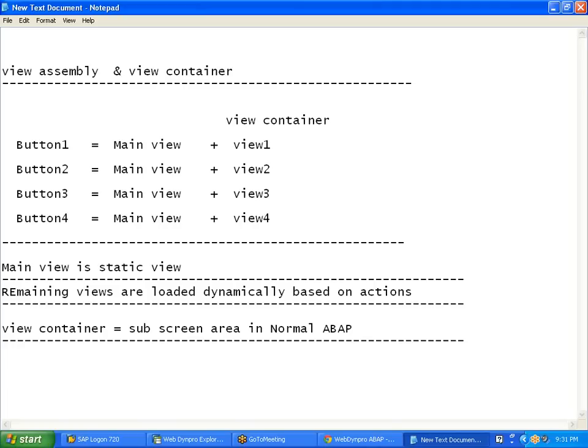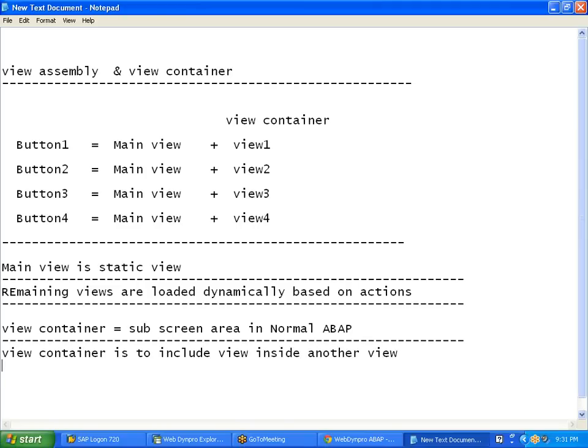And I can say view container is to include view inside another view. So that's the main purpose of view container here. If you want to include view under another view, then we have to make use of view container option.